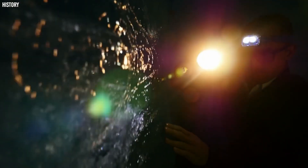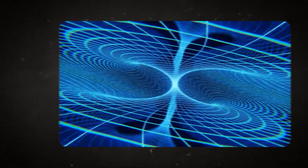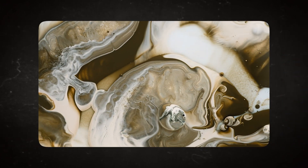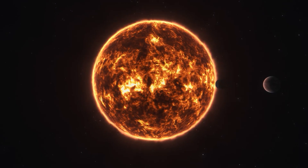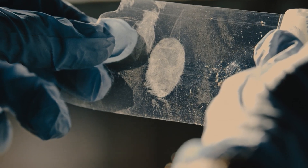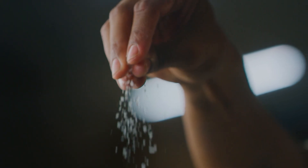Believers in this theory hold that the crust of the earth is the outer shell, and embedded within this shell is what is known as the center of gravity. This mysterious point experiences a reversal in gravitational effect — below this line, objects are pulled away from the center, while above it, objects are pulled toward the center. Believers also postulate that below the earth's surface there exists a completely different world with its own sun and continents. No scientific evidence has been presented to prove this theory, so take it with a pinch of salt.